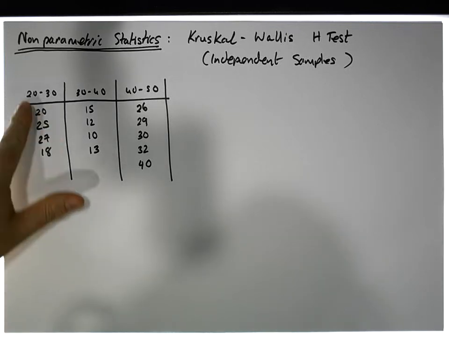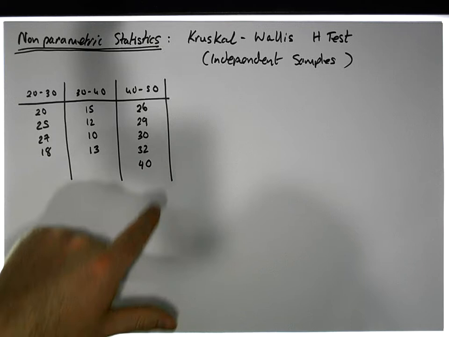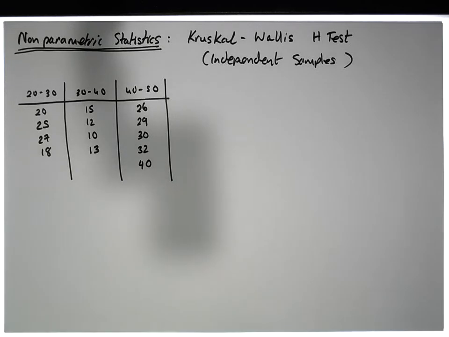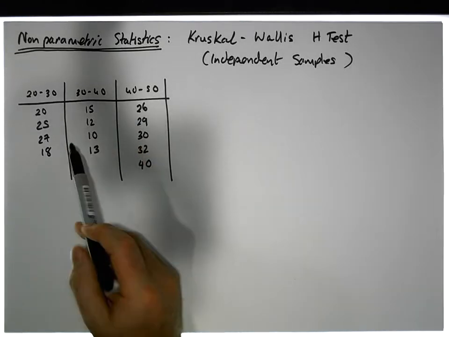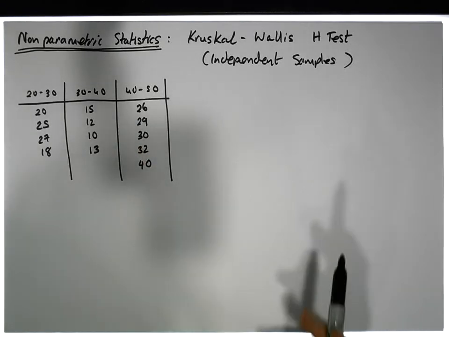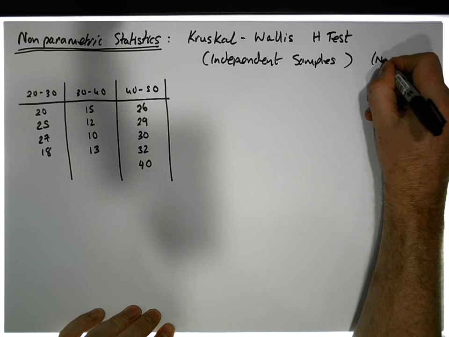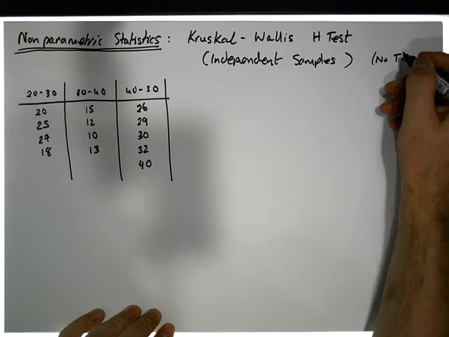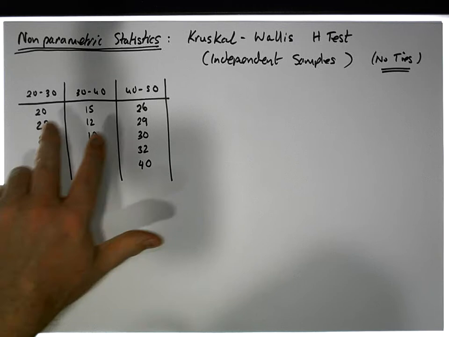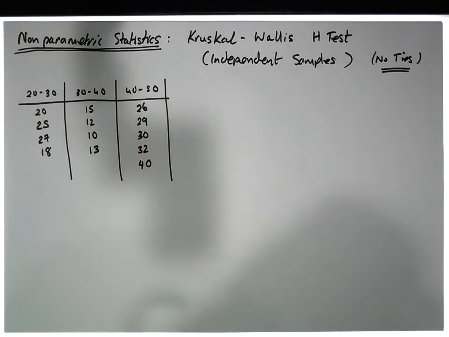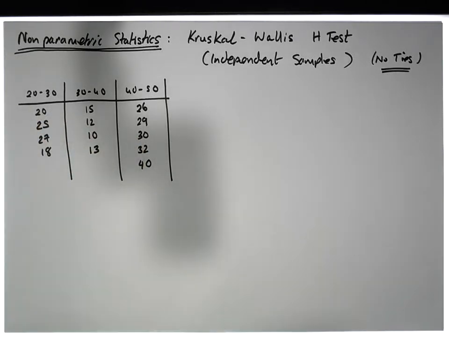But one restriction that I have implemented here, I've just pulled these numbers out of the sky, is that there's no ties. There's no repeating values. So this is the no ties situation, so there's no correction for ties. The video that I'll do after this, I'll throw in an example of where we actually have tied values and how we correct for them.